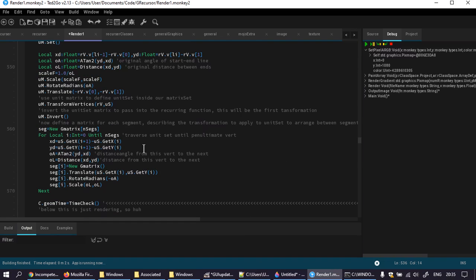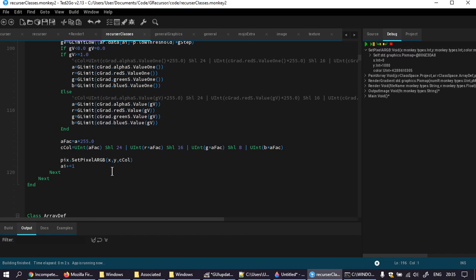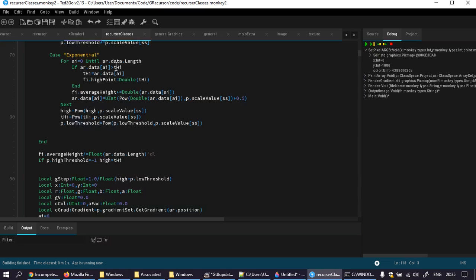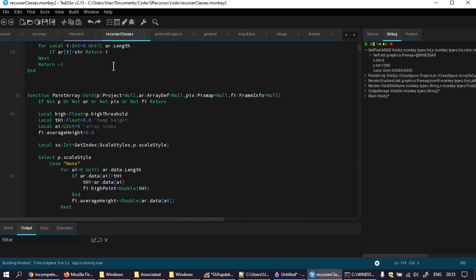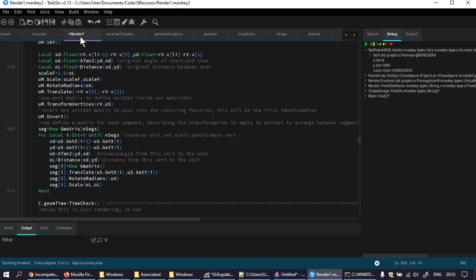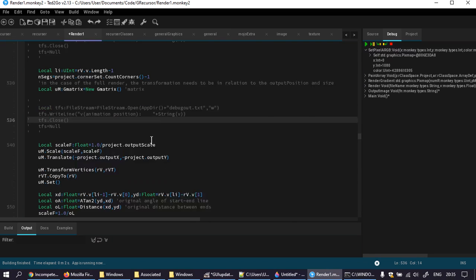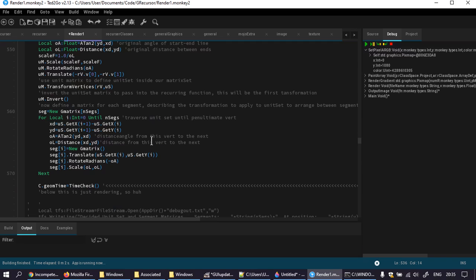Okay, but I can kind of guess. This is the thing that I've changed. Pixmap pixel coordinates out of range. That's the bit where I access it. X and Y is giving me the wrong thing. It's going 0 until array width. Array width is getting set. Where on earth am I?